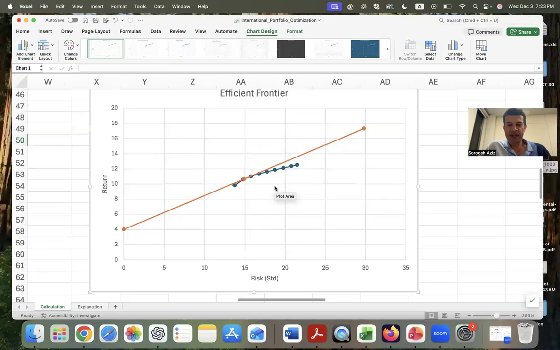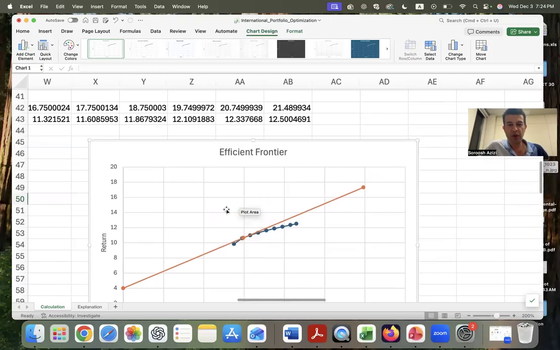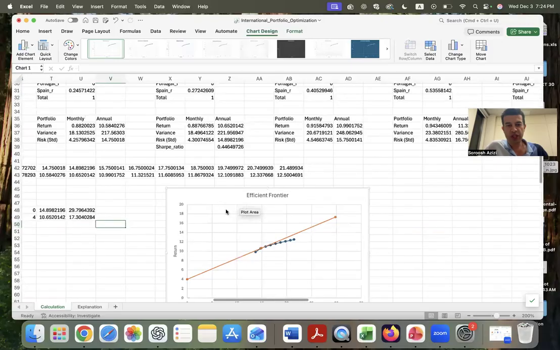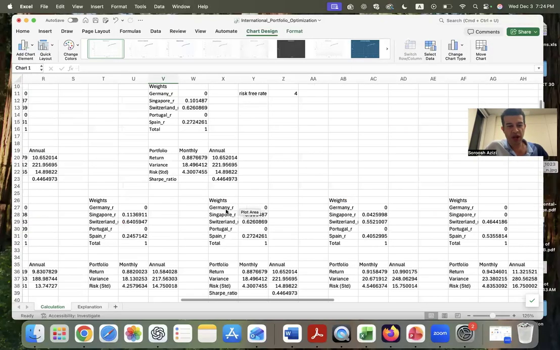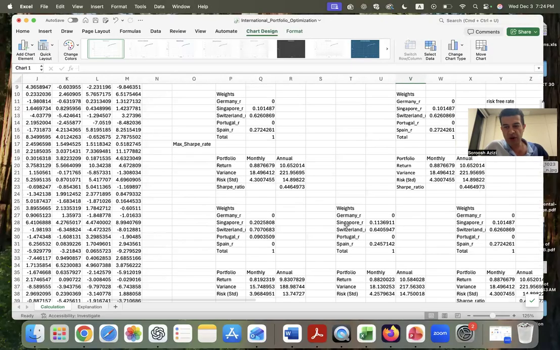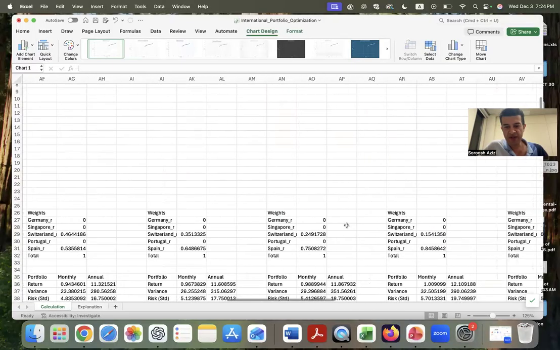Okay, with that being said, we are done. This is how we can use international markets and optimize a portfolio of international countries. It can be any different countries. However, if you choose a country like the United States, it's going to overwhelm the whole portfolio. Like here, as you saw, Germany was zero all the time for all of these 10 different points.